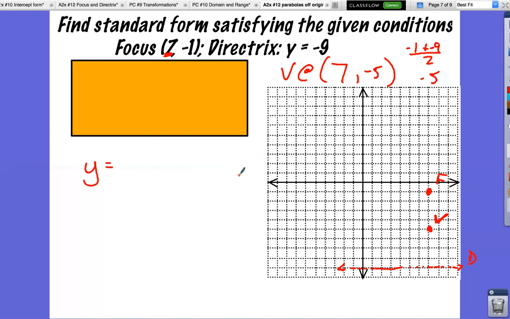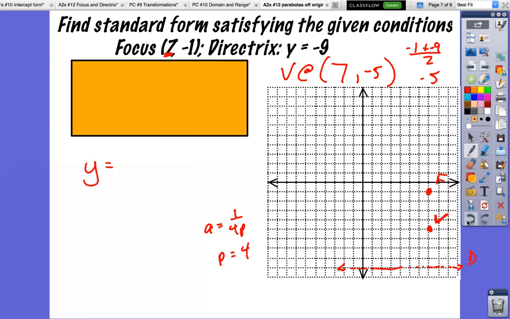So what is my p value then? Four. Yeah, it's +4 because it's 4 steps up, 4 steps down, right? So if your p-value is 4, my equation is 1 over 4 times 4, x, oh boy. It's going to be what? x what? -7, squared, and then +5 or -5? Minus. -5, perfect.